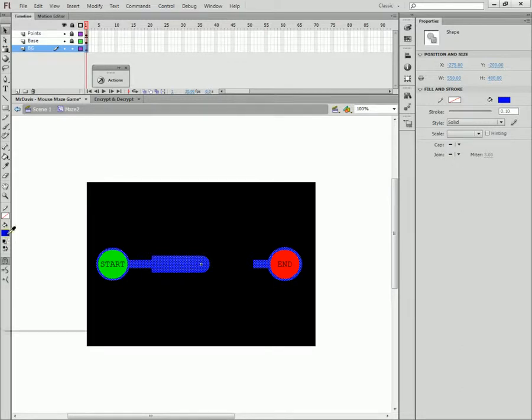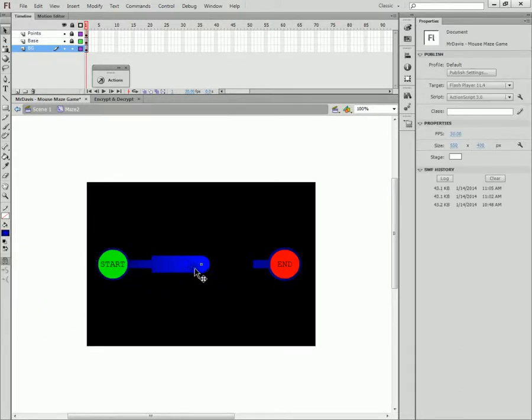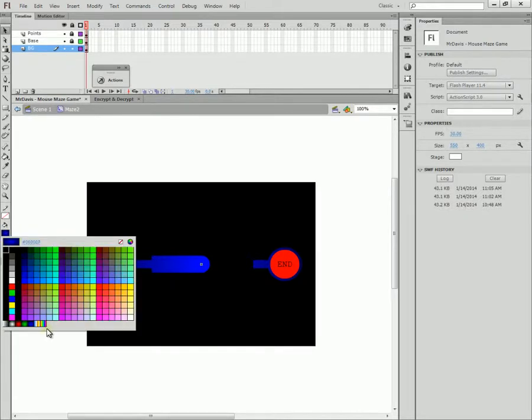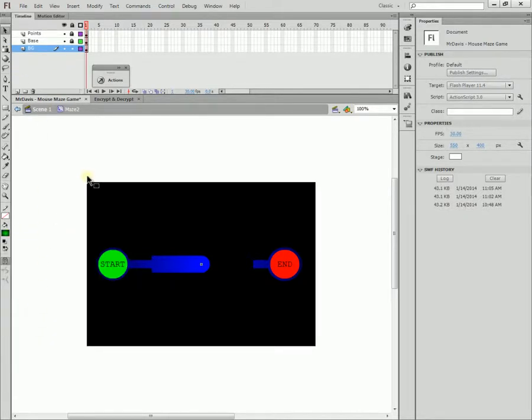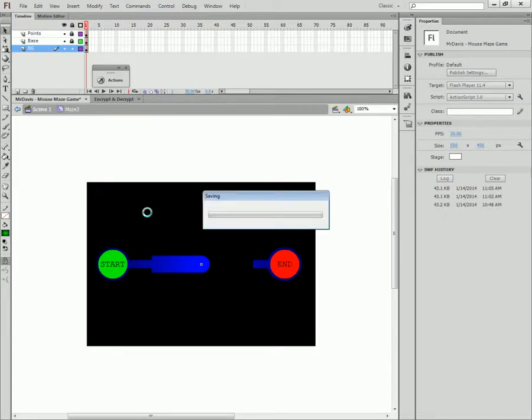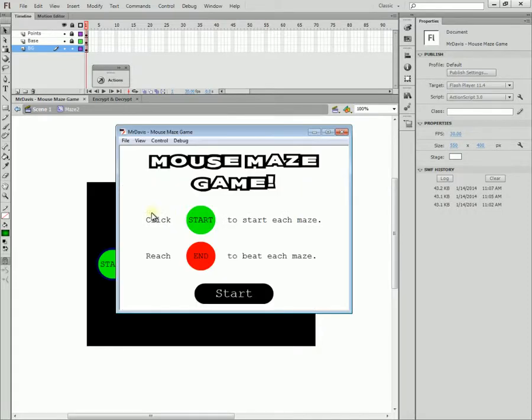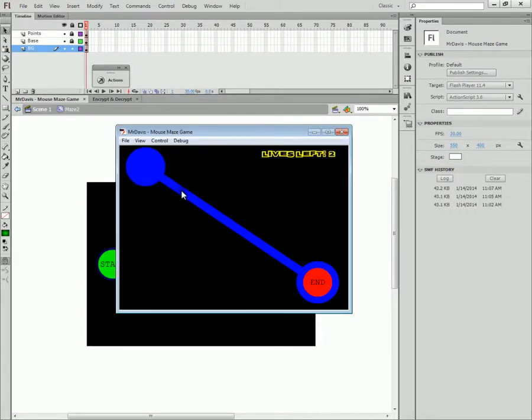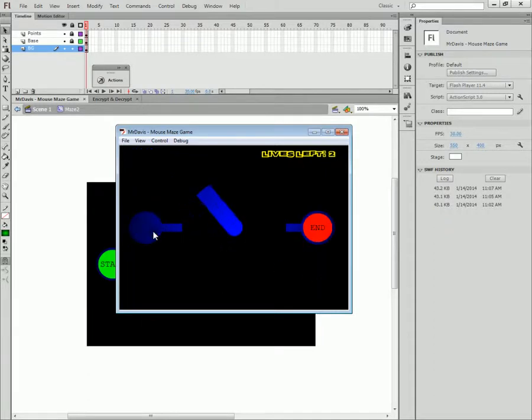And now let's make this another color. Let's just make it a gradient from a dark blue to a light blue. Or, I mean, you can really make it whatever you want. It's just personal preference. But now we have this. And so now if we save and run, we should have a maze that has its own unique background. And you can see this one's different, and this still works the same. And you can even make this background rainbow if you'd like. And yeah, everything works. So, good.